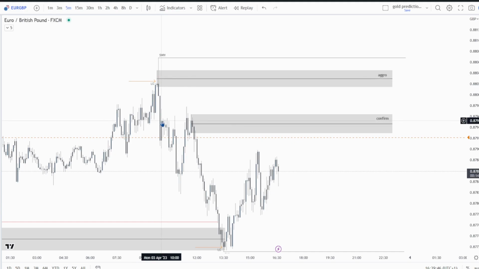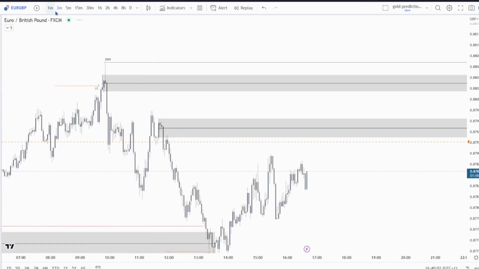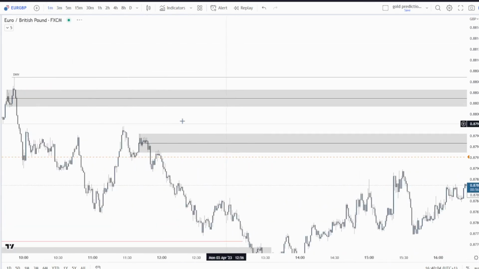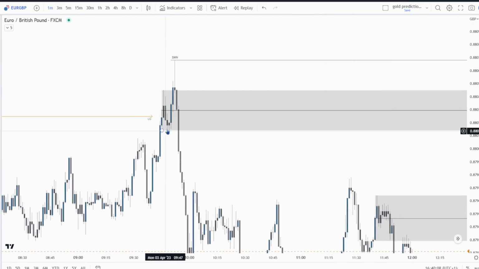Normally at areas of high volume, you will see imbalance and inefficiencies or fair value gaps, whatever you want to call them, to again confirm that you have those big orders coming into the market. So in this case, when we come down to the smaller time frames here, 5 minutes perfectly adequate, we can see on this 1 minute that we have a short shift up before we have a clear impulsive move down. So we know that inside of this general area there is high volume inside of the market.